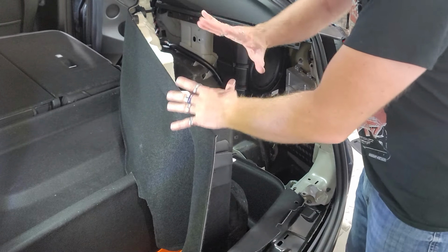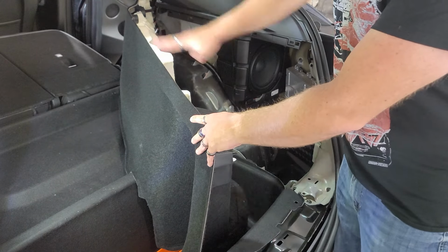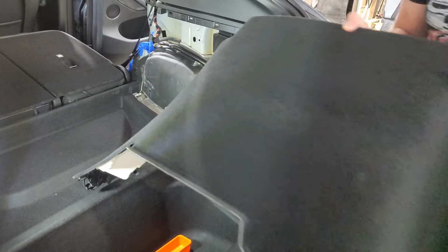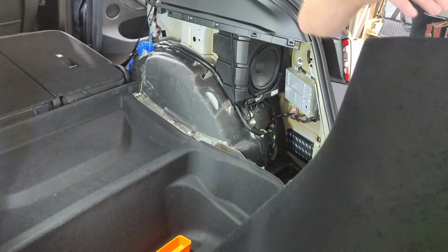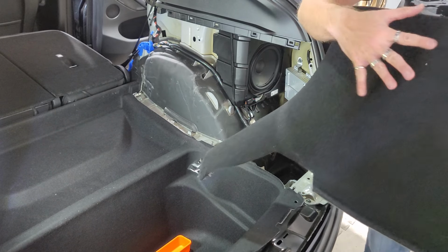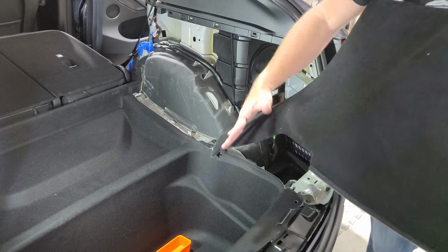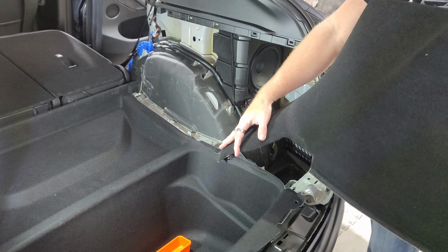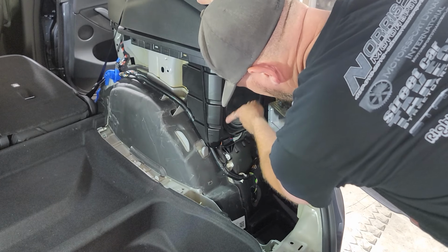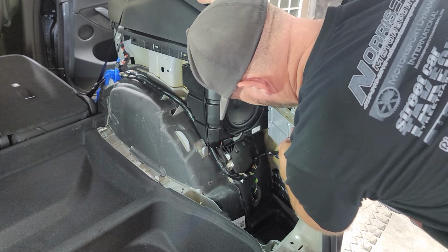So now that we've managed to get everything in the front removed from this, we can pull this whole entire piece completely out. They should have stopped right here and made this a separate piece like every other car manufacturer in the world. Now we've gotten to here, where the factory sub is right here and the factory amp is right here.